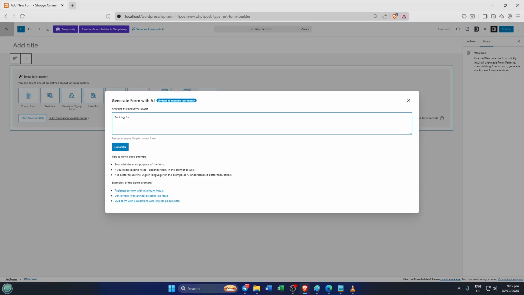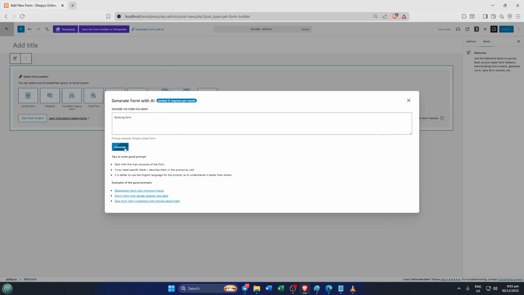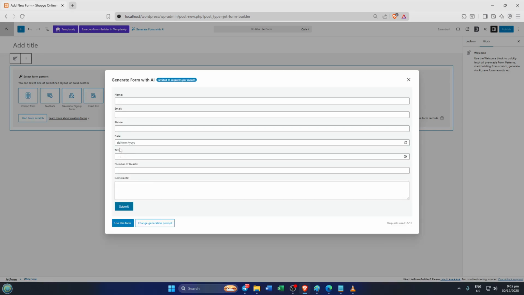This tells the AI exactly what you need: a structure designed for bookings, whether that's for appointments, consultations, hotel rooms, or whatever your business needs to offer. Once you type Booking Form, just click the Use button. You'll see JetFormBuilder's AI spring into action, generating a fully built-out booking form for you, with all the essential fields you'd expect, things like name, email, date, time, possibly service selection, and more. This part might take a few moments, but it's worth it.